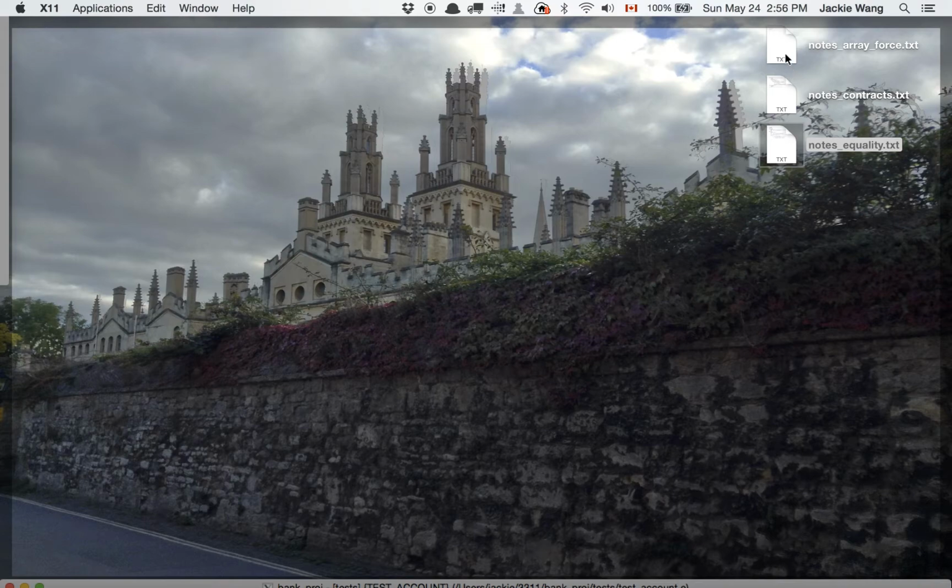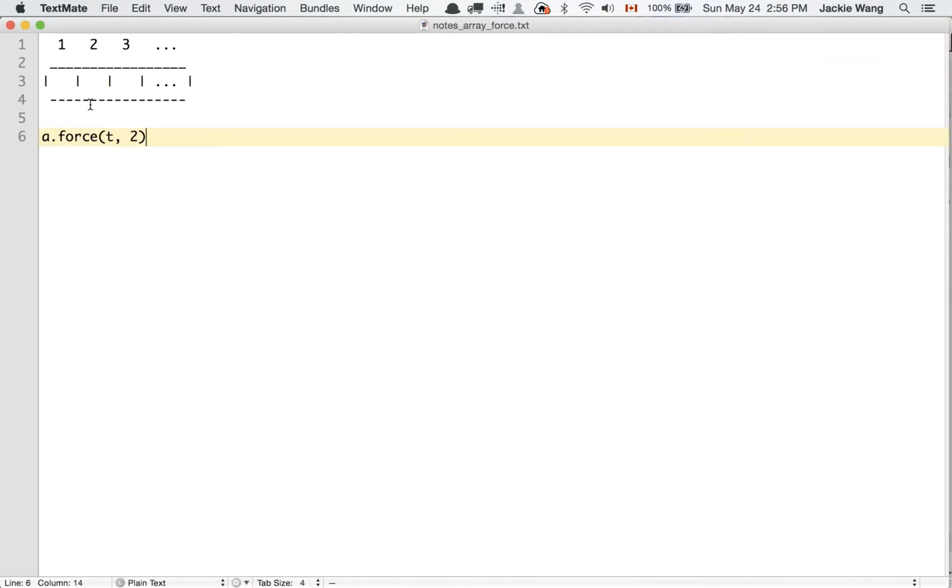So imagine that this is your array, and let's say this array is simply empty to begin with. Although I draw some elements there, let's say there are no elements there.